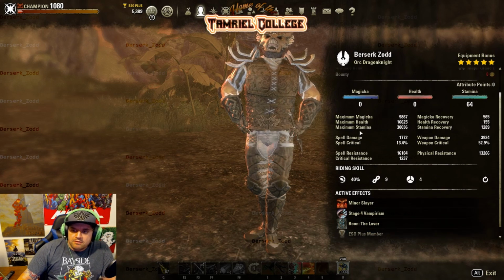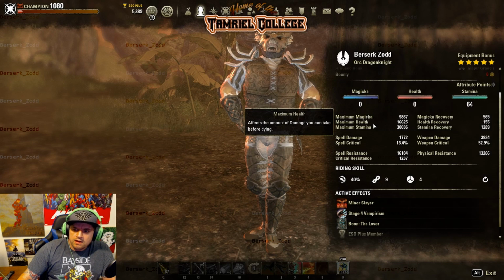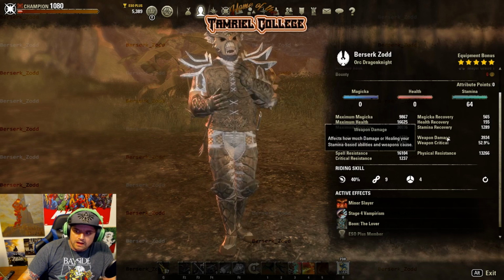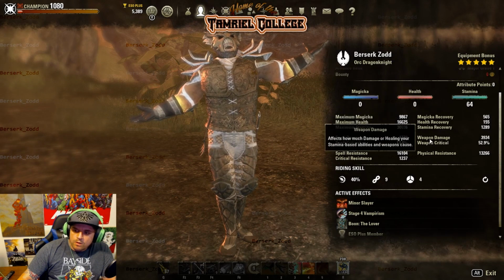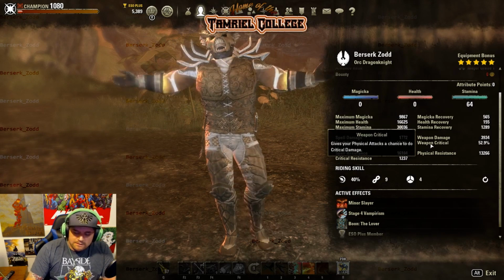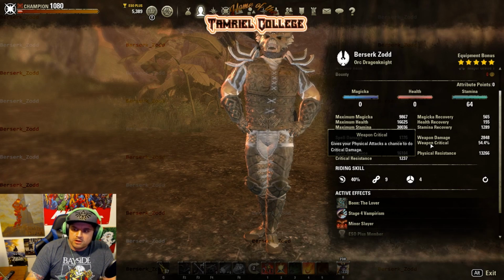But yeah, you can see this is unbuffed. This is just standing still. The magicka's actually a little low, 9,000 magicka. But I'm an Orc, so I have about 16.5k health. This would be a little lower if you were on a different race that didn't give you max health. And then my stamina is right at 30k. We run like 1200 stamina recovery. Our weapon damage is 3900 self buffed, and our weapon crit is 52. It's 52 without the pot. And our bow bar is like 54.